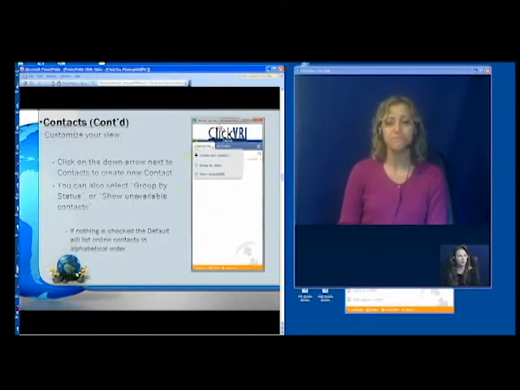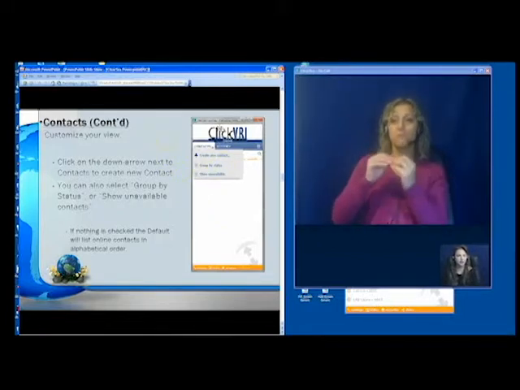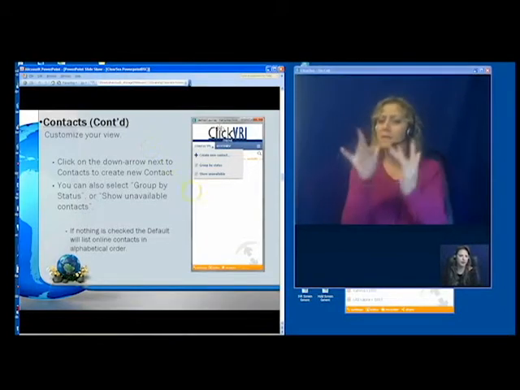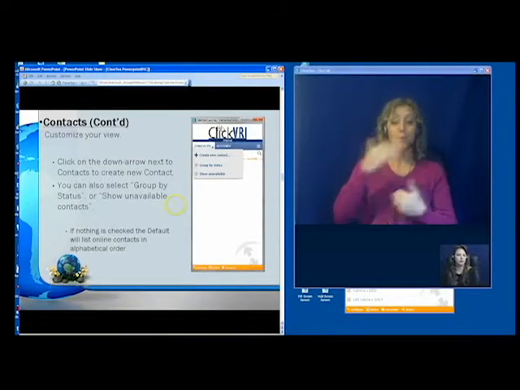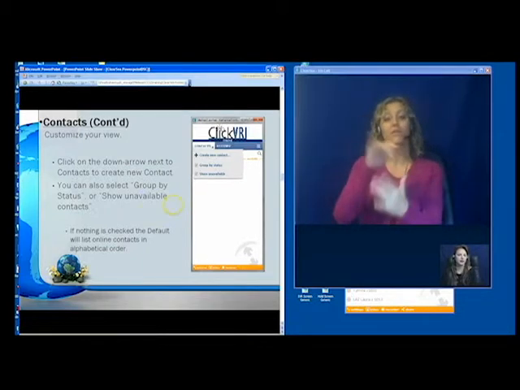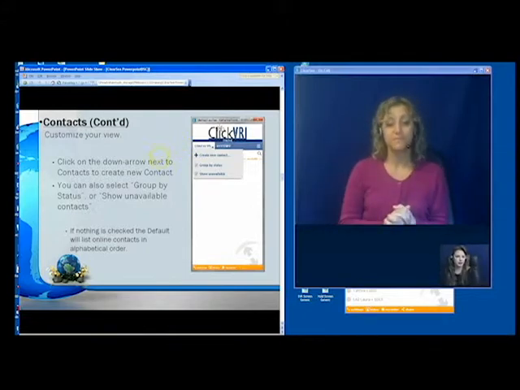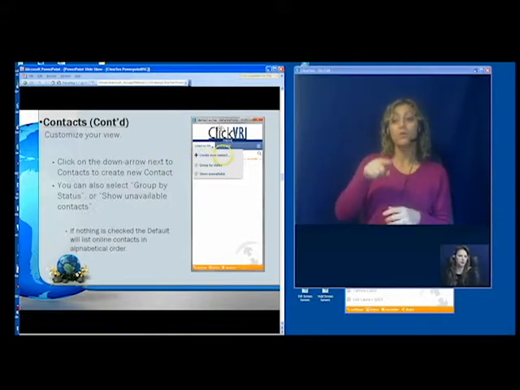So we'll go into a little bit more about contacts and how to create a contact. When you get your application, you will have one contact listed there for sure, which is the test calling contact through ClearC. And in the meantime, you can add other contacts.